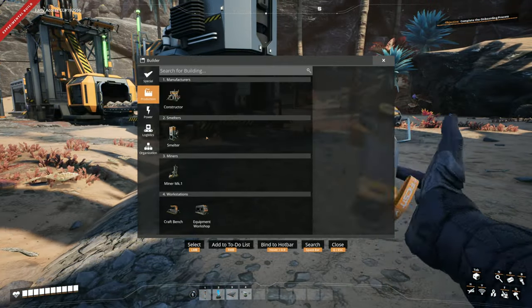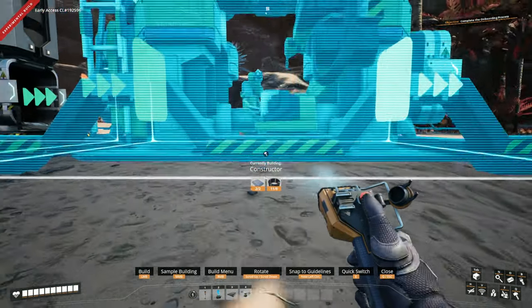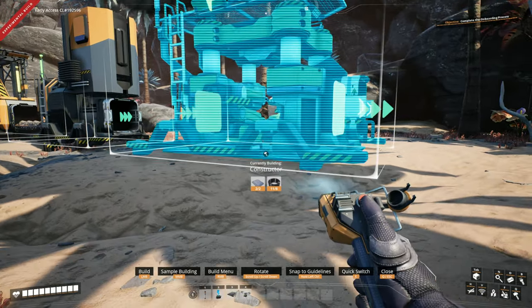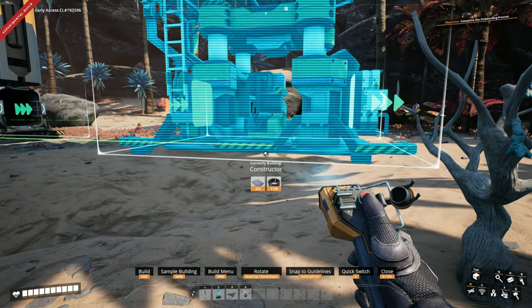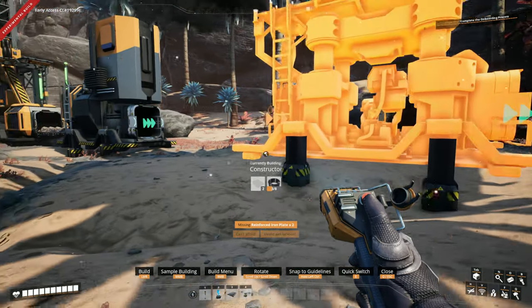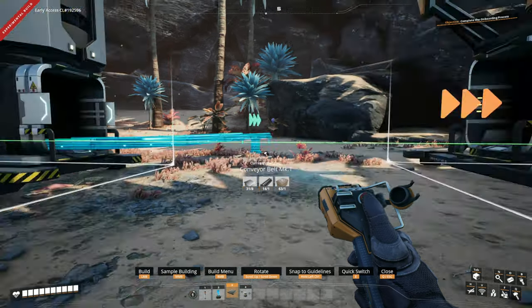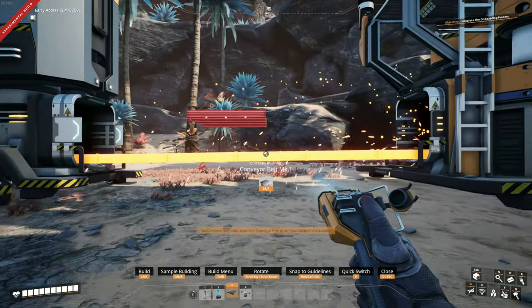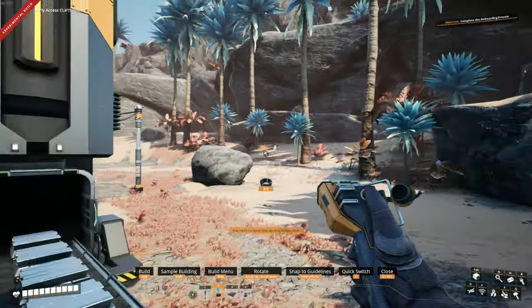So let's go ahead then and build our constructor. We're just gonna place that, I think, in line. Actually, right after the smelter, I'm gonna leave some space here so I can put a junction in here at a later point and have it go off to another machine. We can split the output from it. But for now, we can go ahead straight into that bad boy there. And of course, we gotta bring power to it too.